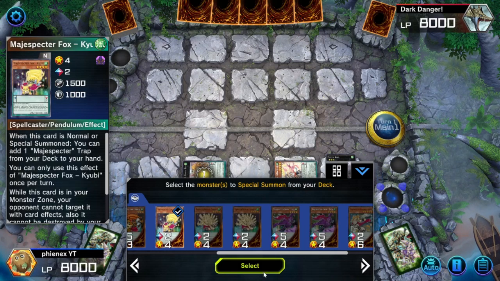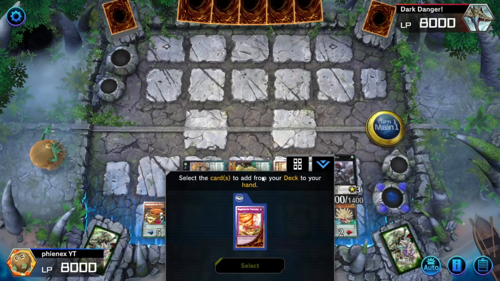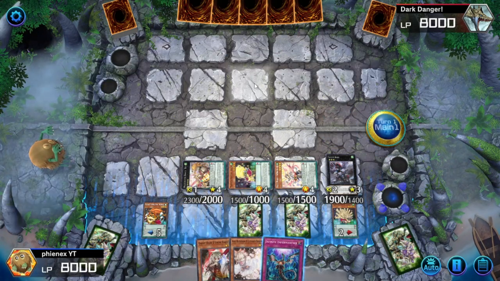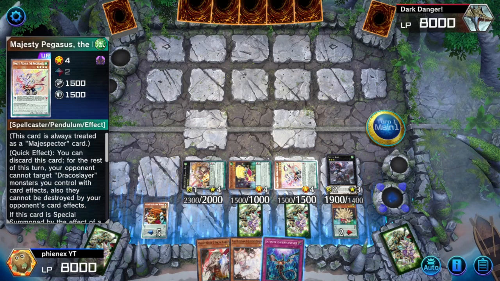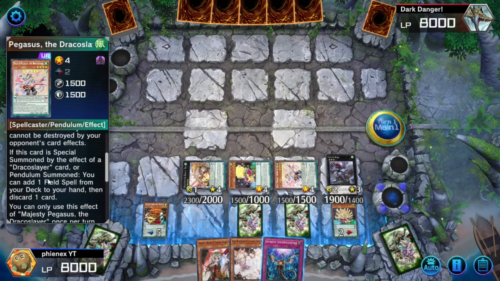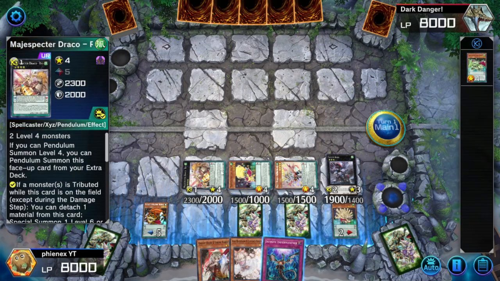So here we'll special summon QB, and this will add a Majespecter trap to our hand, and we'll just set it. And the other option here, I guess, was instead of special summoning the Majesty Pegasus, the Draco Slayer, we could just summon the Kirin, and this gives us follow-up plays for turn 3. But the reason you would special summon Majesty Pegasus here is that it can grab you any field spell in the game of Yu-Gi-Oh!